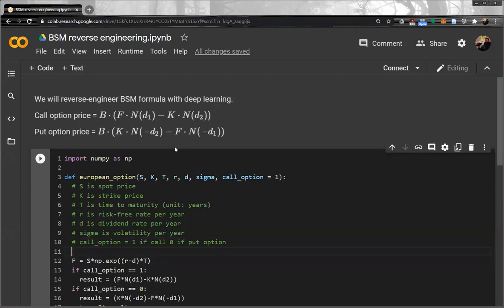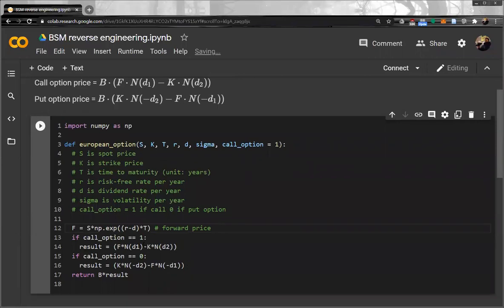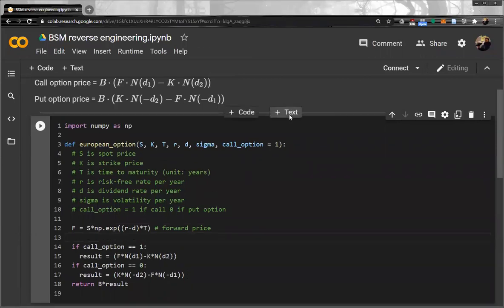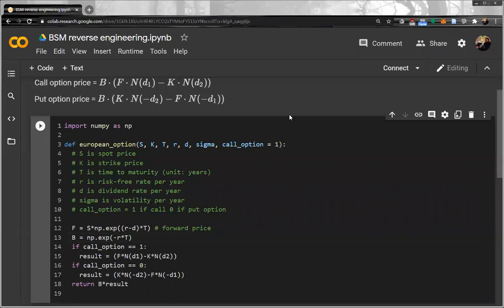And then F looks like this, and F is basically called the forward price, okay? And then we need K, D1, D2, okay? Actually, we have B, so let me define B first. B is basically the discount rate here. So np.exp(minus R multiplied by T).